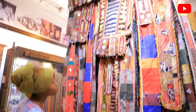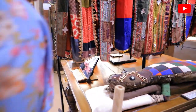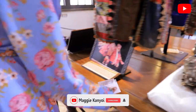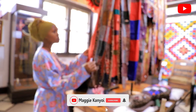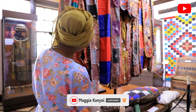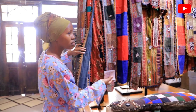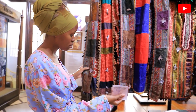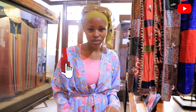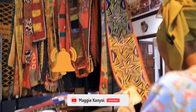Then we have the yoke. So this cloth was worn that way, and this is the cloth. Yes, so it is one piece of cloth. The concept behind this is that when you dance you don't have to move, and the ancestors will give you a vision in terms of communication. So it was to make a link between the living and the dead. So we have a master of our special. Here, the Nigerian, the Cameroon people were calling it special.